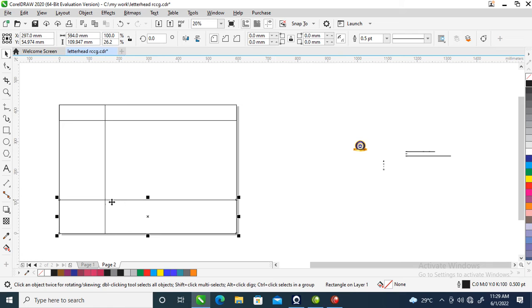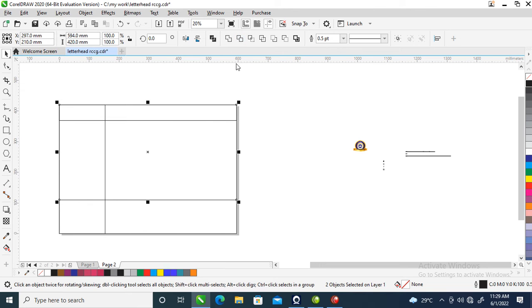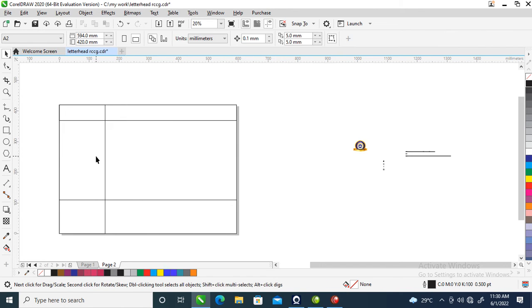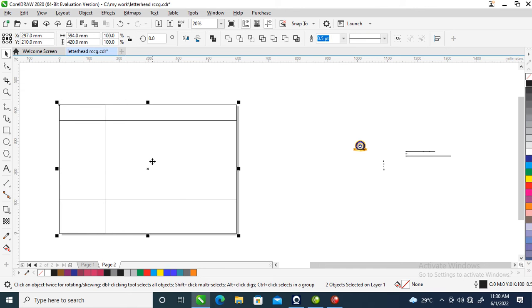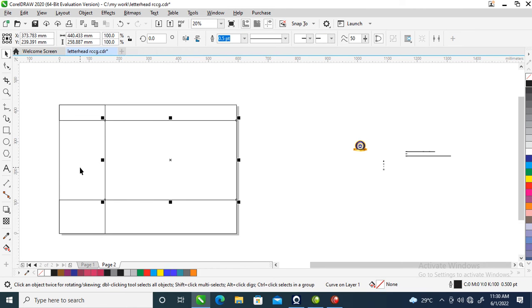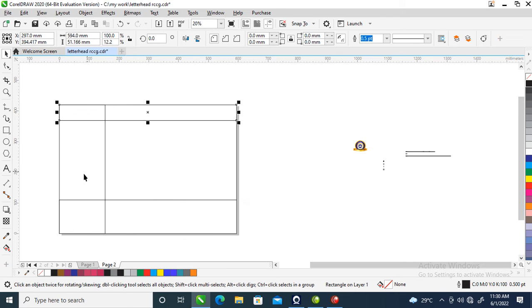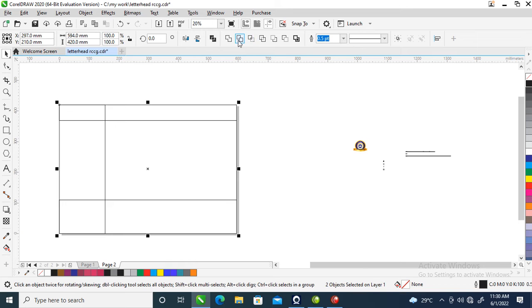Now we are going to be trimming some parts of this bag. This rectangular shape that you can see, we are going to be tracing it into shape. Select a subject right here, hold Shift on your keyboard, then select this, then go over to Trim. It automatically trims. Then select this as well, hold Shift, select the object, and trim. Then select that and trim. Good. Next, select this object right here and this side object, and trim. Then select this object again and trim.